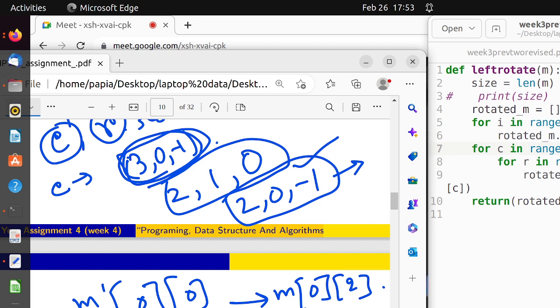The meaning of this is C will be at first 2 and then minus 1, I mean 2 minus 1, that means 1, and then 1 minus 1, that means 0, and then again 0 minus 1 means minus 1, but minus 1 should not be part of our case. So that means C will have the values 2, 1, 0.